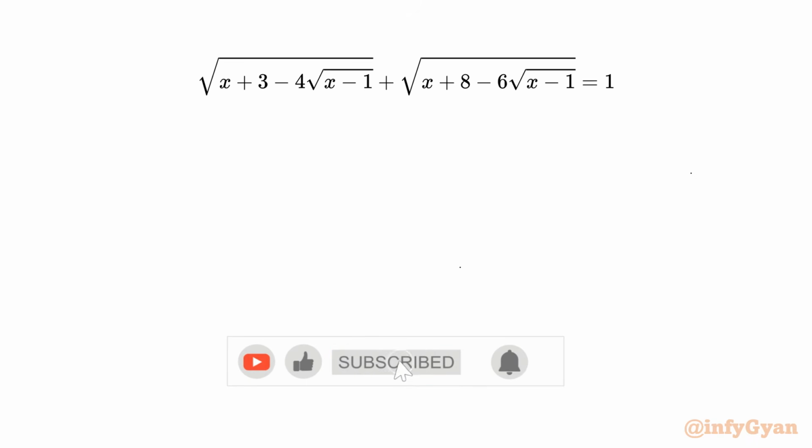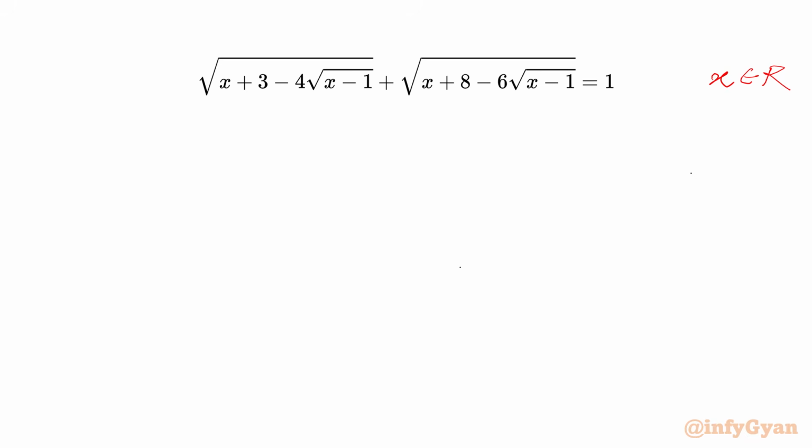In today's video, we are going to take up one very interesting and challenging question from algebra, radical equations, which we have to solve for real values of x. So let's get started. We have square root of x minus 1. As per the definition of radicals, we know that our radicand x minus 1 should be non-negative. So x should be greater than or equal to 1. It is not only a real number, but it should be greater than or equal to 1.